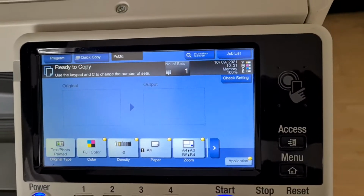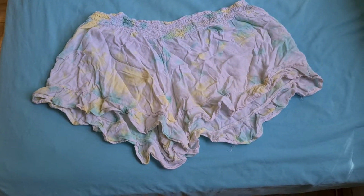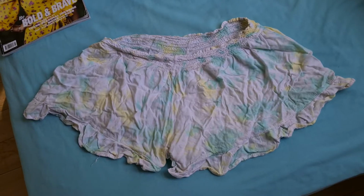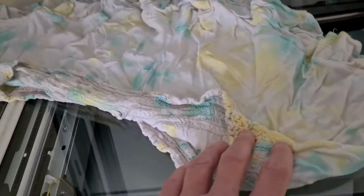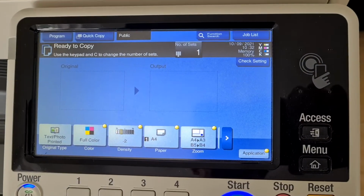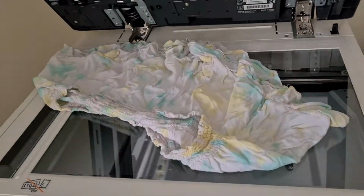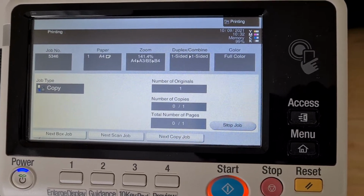Okay, what are these things that I find? This is a pair of shorts, really summery. That's the front, and we'll just show you folks the back. So this is the back. They look like they're made out of cotton. They're not my type of apparel, I must say, but they're very, very summery, I must admit. And a lot of people, especially women, would love a pair of these for summer, if it's in trend at least. But these were found by the side of the road in a plastic bag. I think they were going to be donated or dumped. But they look pretty old and scungy anyway.